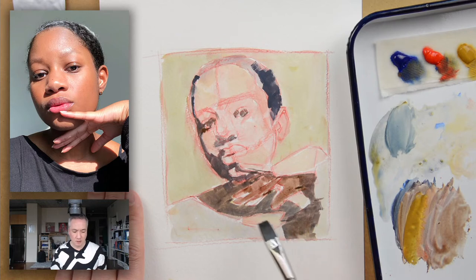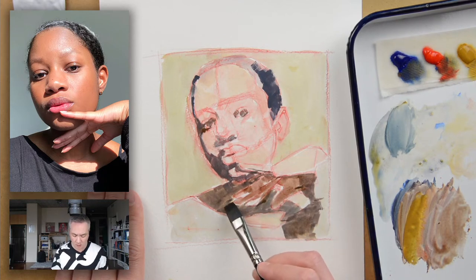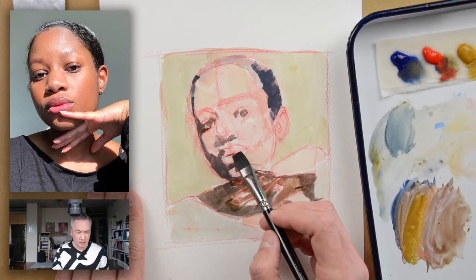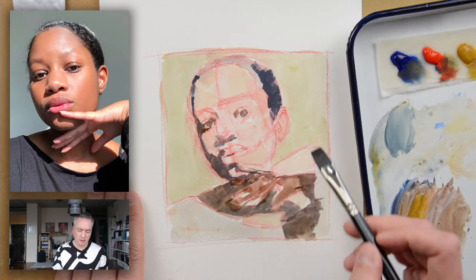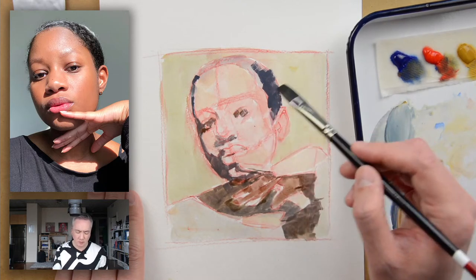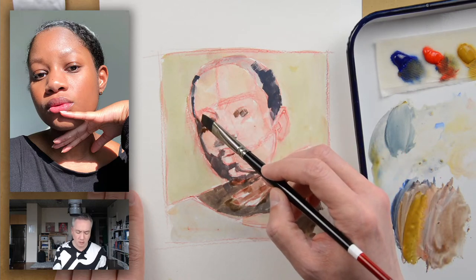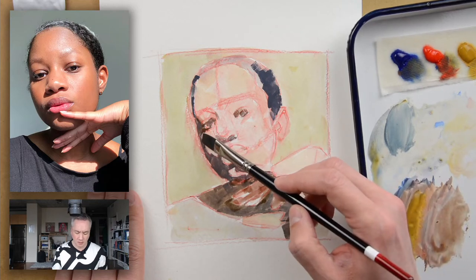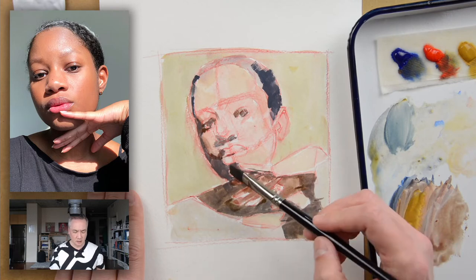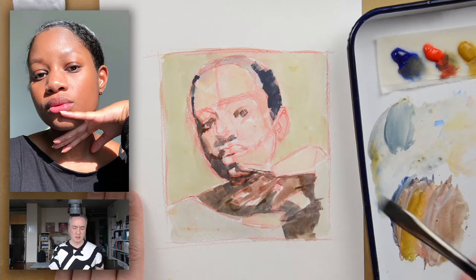So I'm just looking for lights and darks right now. That's really my objective here. Get rid of some of this white. Squinting my eyes a lot so I can see where values start shifting toward the shadow. I'm just going to soften up these edges a little bit by adding a little water to my brush and brushing across the edges.